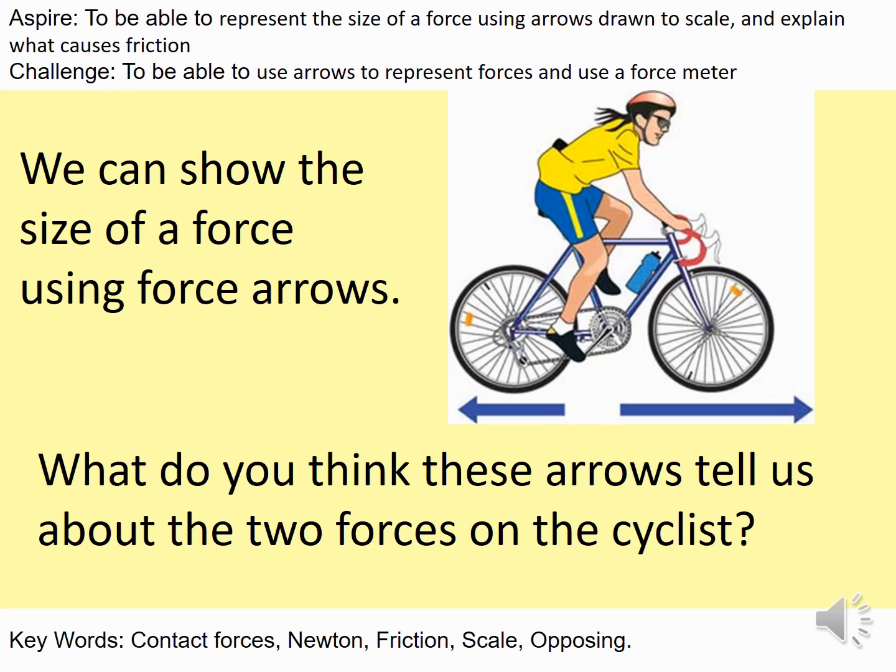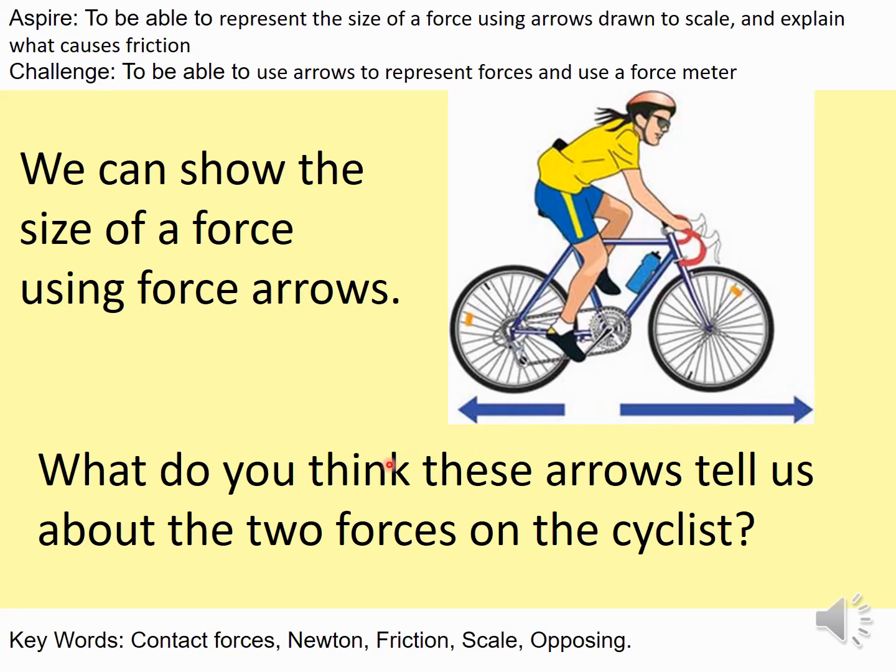It's important because it allows us to describe which of the forces are bigger. Let's just look at that for a second. First of all, the force for going forwards is coming from the cyclist's legs. The force going backwards is wind resistance, because the person, as they begin to go quicker, hits more air particles, and that tries to slow them down. It's wind resistance, friction in the air. And in this instance, the force pushing forwards is bigger than the wind resistance holding them back.